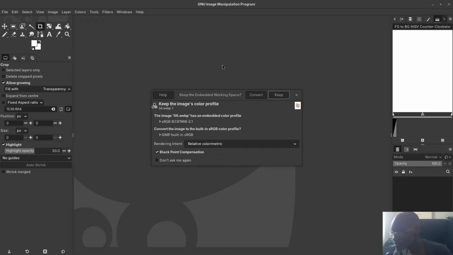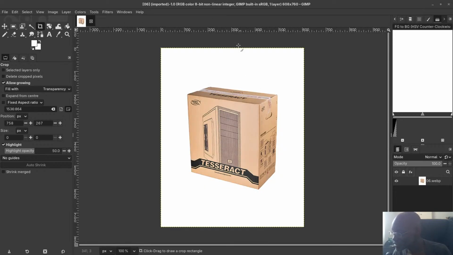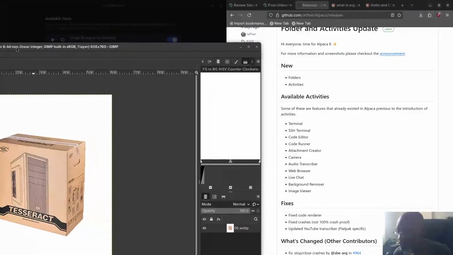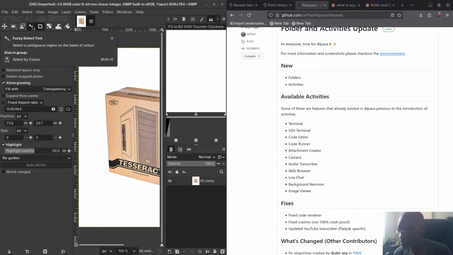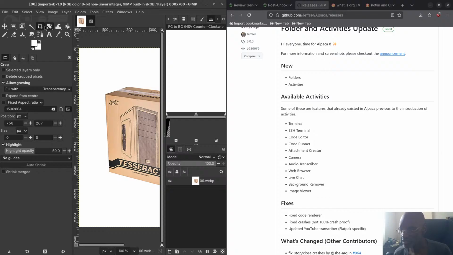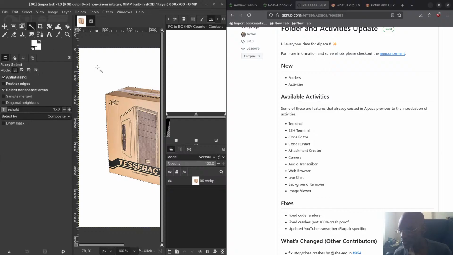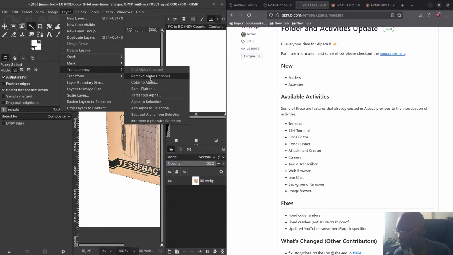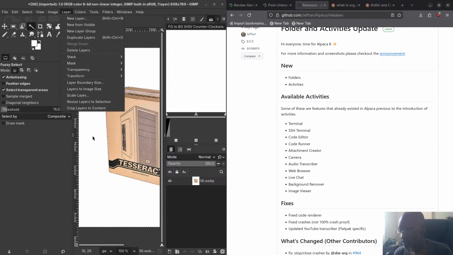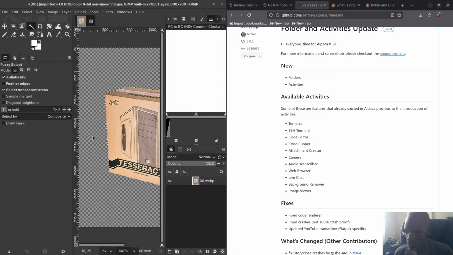I'll make it smaller here. So what I'm going to do is remove this background. I can use this tool here, the fuzzy selector, or I can use select by color. So let's use the fuzzy selector and make sure I give it a transparency. Oh, it already has a transparency layer. So with that selected, delete, done.